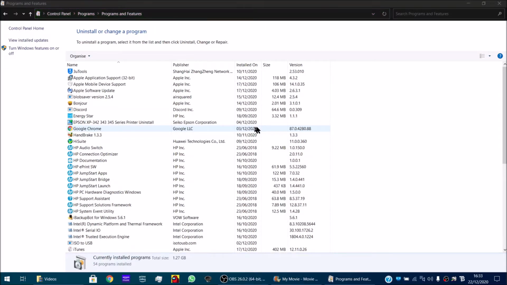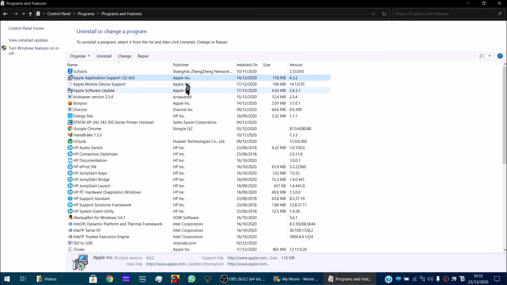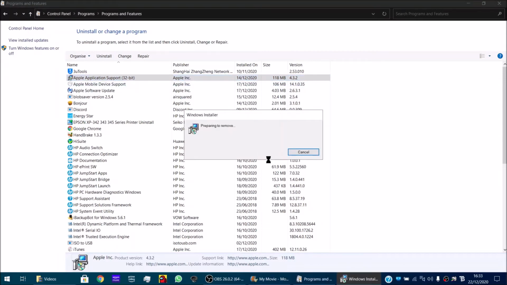There we go. Right, so you need to go on to anything that's made by Apple Inc. So these three here, they need to go. Right click, uninstall, and it's going to go through this. I'm going to stop the video because it's pretty self-explanatory.